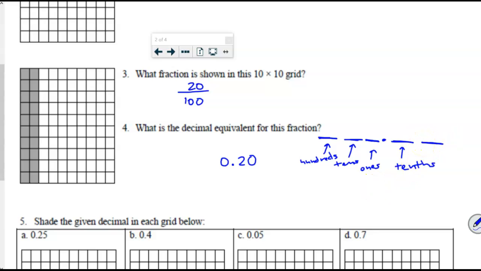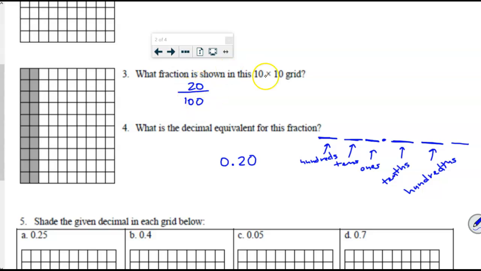What is this going to be in the next place value? I need to write that sideways so I can fit it all in there. After the tenths, back to Bladen. Exactly, hundredths. And after that, if we were to keep on going, that would be thousandths. Good. Thousandths. So I just want to focus on this right here. This is 20 out of 100. I'm going to write that down.